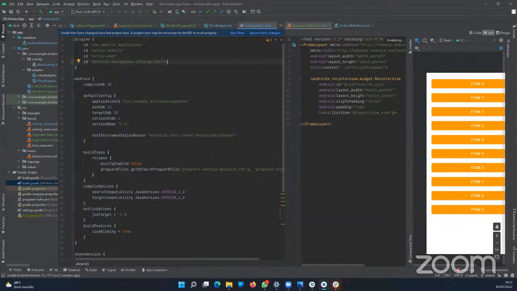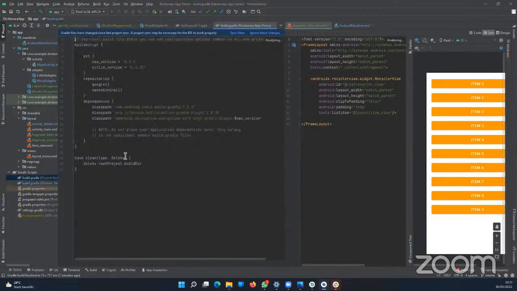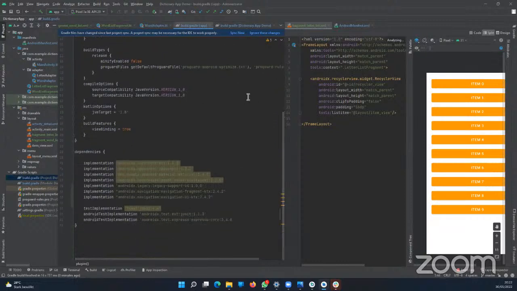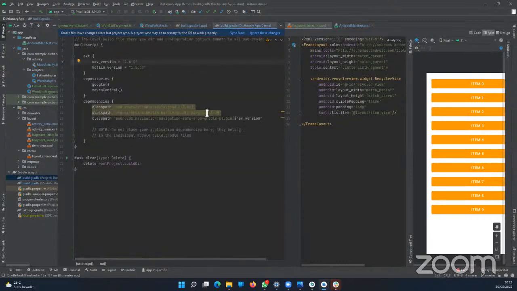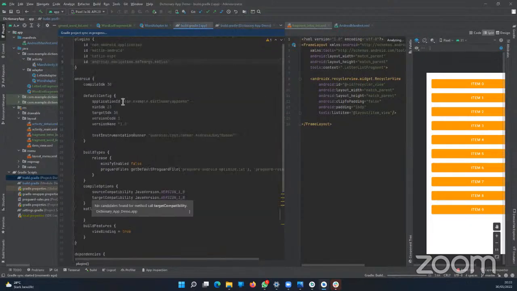Then in the project level, I already have this, so I think I need to change it. This is the recent one, right? Is it 2.4.2 or 2.4? Yeah, 2.4.2. Okay, so let's just sync this quickly. I hope every other thing is fine.